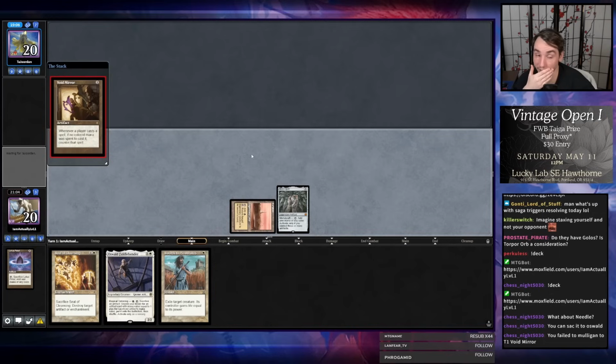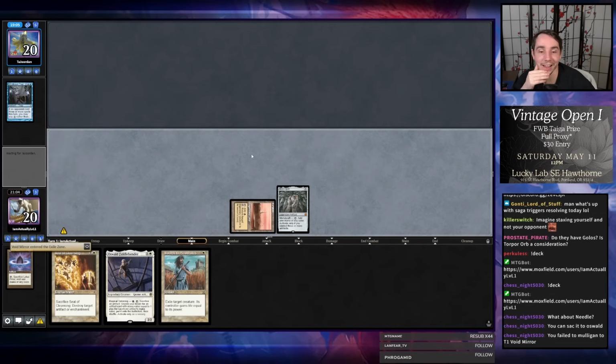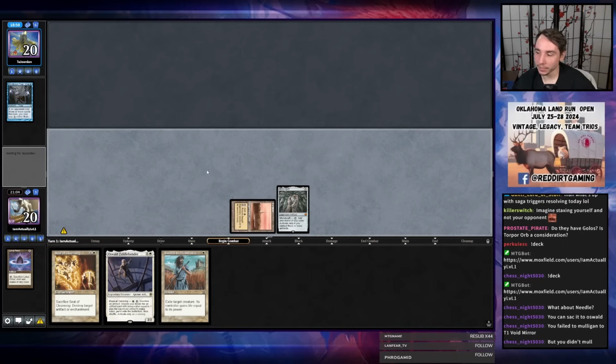I got turn 1 Void Mirror. What are you talking about? They had Mindbreak Trap. Wow. So I could have played around Mindbreak Trap by not playing Opal. I don't know if that's... I don't think that's correct. Maybe it is. Maybe it is.